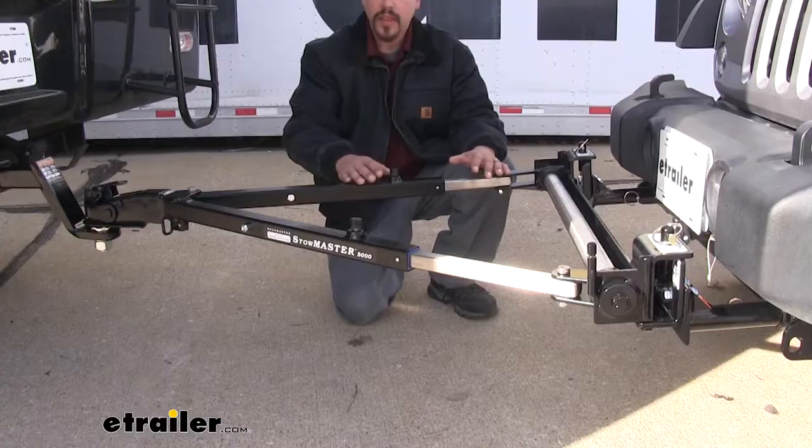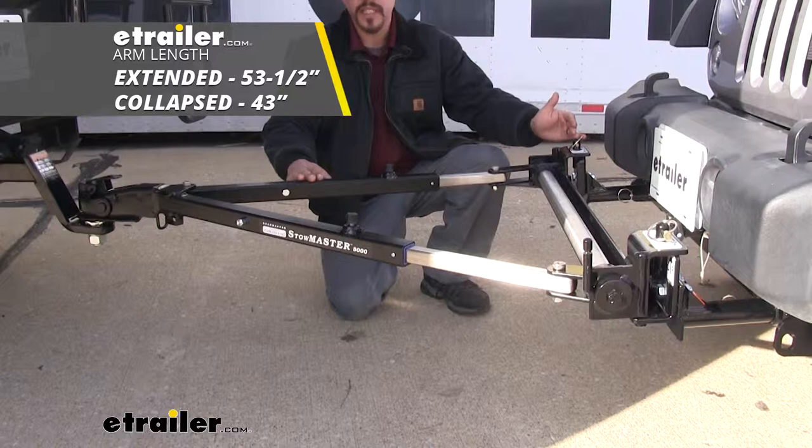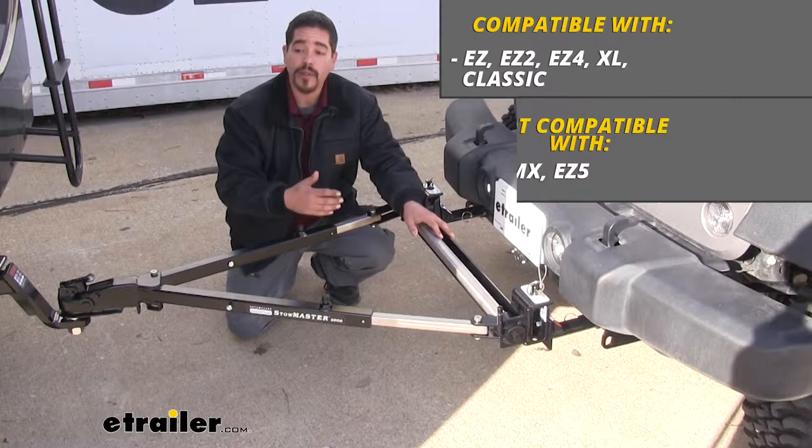The arms are going to measure out to 53.5 inches long in the extended position, and that's going to be measured from the center of the disconnect to the center of the ball. In the collapsed position, our arms are going to be 43 inches long. Our tow bar is going to be compatible with most Roadmaster base plates. However, it's not going to be compatible with the MS, MX, or EZ5 base plates.